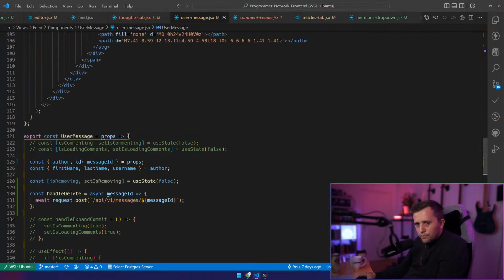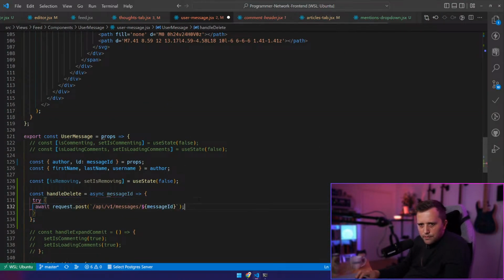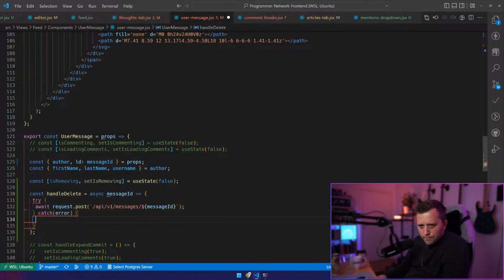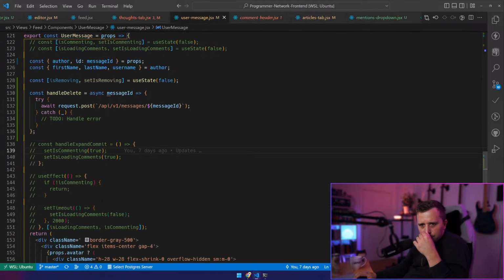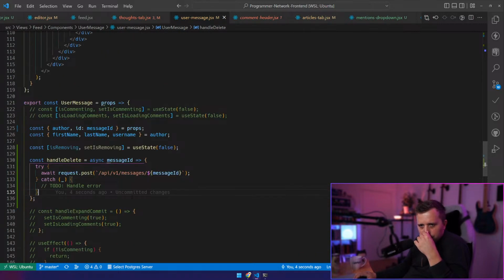Obviously, when we do delete successfully, and let's put this in a try catch, because this can fail, and we don't want it to explode. Let's just say here to do handle error. So basically several things.